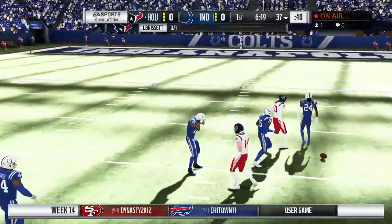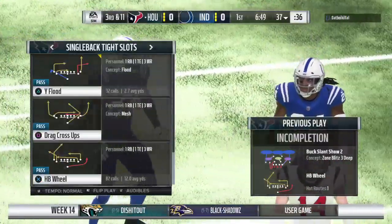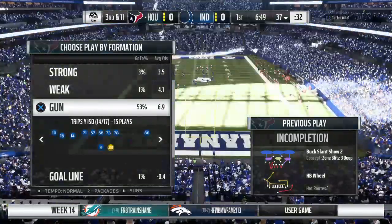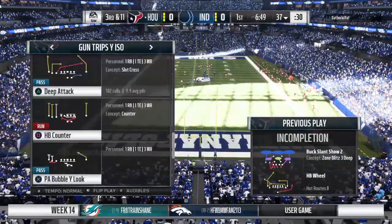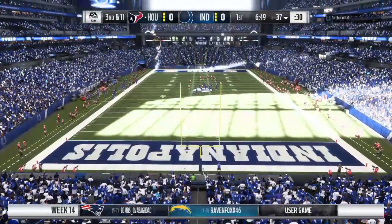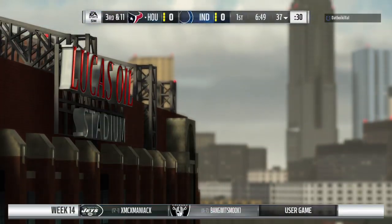And the hit jarred it loose. It's incomplete. But when you're going up against a talented receiver like that, you just know that they're going to bring more people to him, right? They're going to double cover him every chance they get. I think that is what we're going to see all game long. An early taste of that double, maybe even sometimes triple coverage we might see. Yeah, I think what they're counting on, his talent to sometimes beat that double coverage.